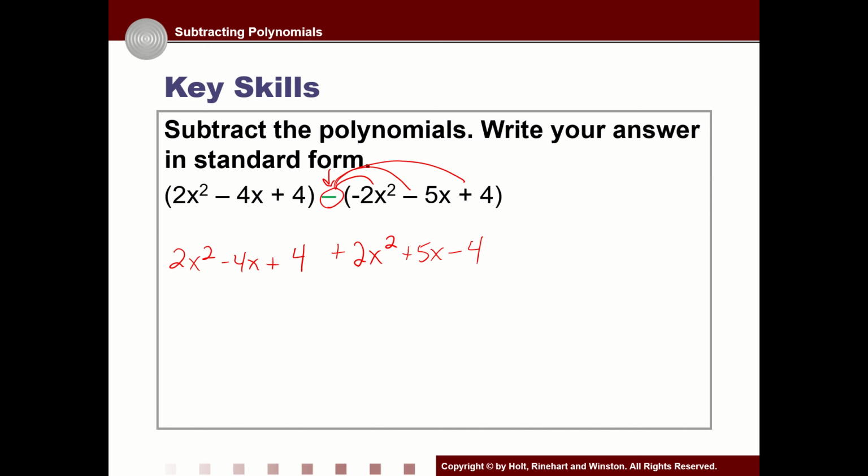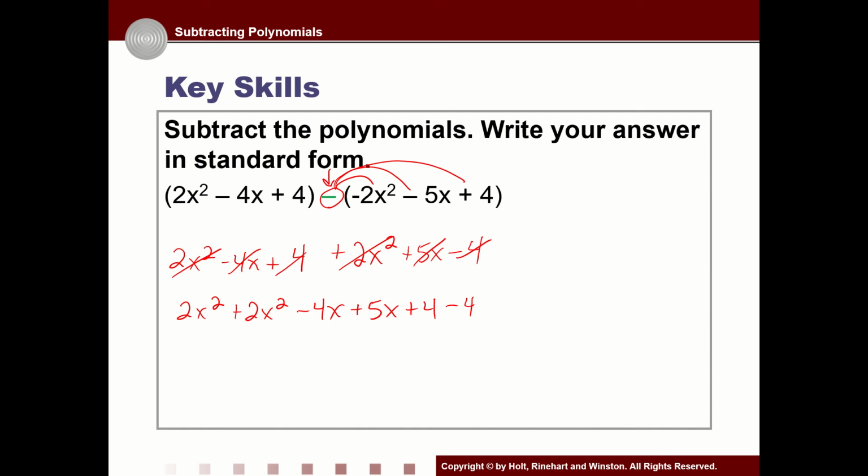And here again, let me rewrite putting my like terms together. So I can start with a 2x squared. Looking for a like term, there's another positive 2x squared. No other x squared, so I move to the next, minus 4x. Looking for a like term for x, there's one, plus 5x. Then I used that. No other x terms, so I come back, I have plus 4, the constant of 4. Keep looking, then I have a minus 4, also a constant. Then I used all my terms.